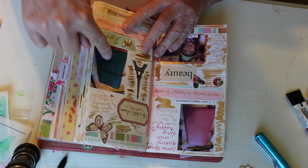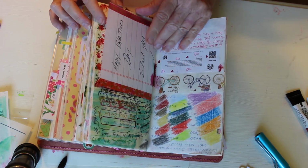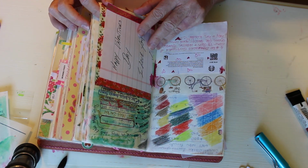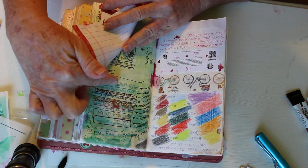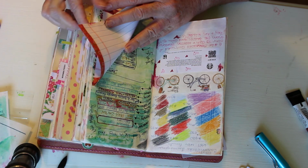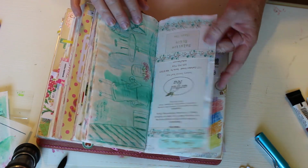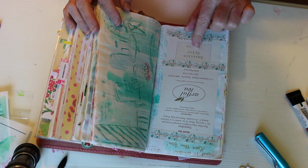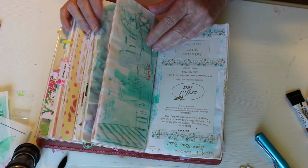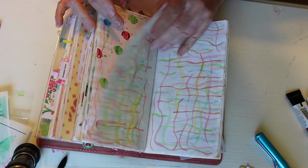I take pictures of my traveler's notebooks as they come in and put it in, pictures of me and my grandkids, notes from my husband, trying out pencils. A lot of times I'll just do a sketch like this of a pile of books of all the different books that I'm reading, and of course my Holy Bible. This was some tea that I enjoyed, and so I didn't want to forget the name when I went to order. And then I'll do some sketching in here, trying out paints.